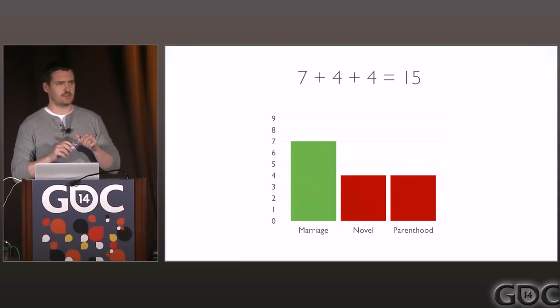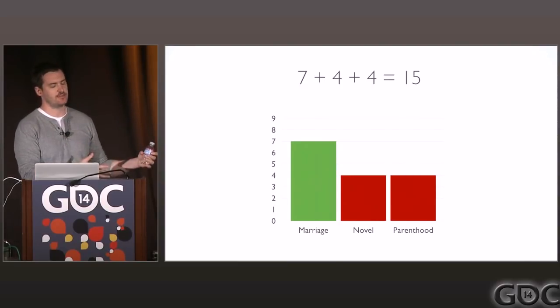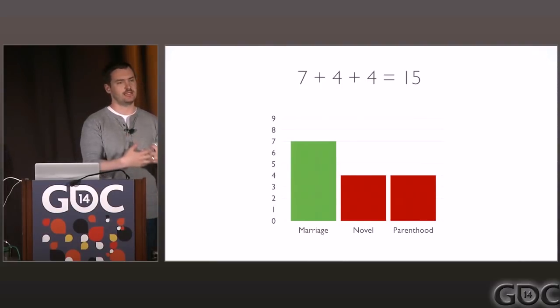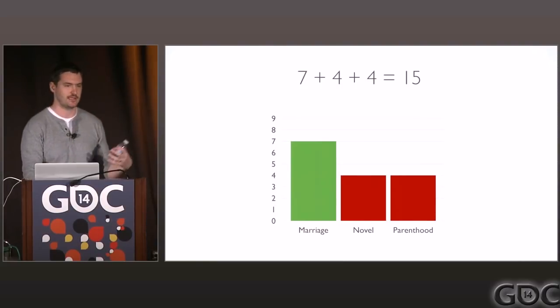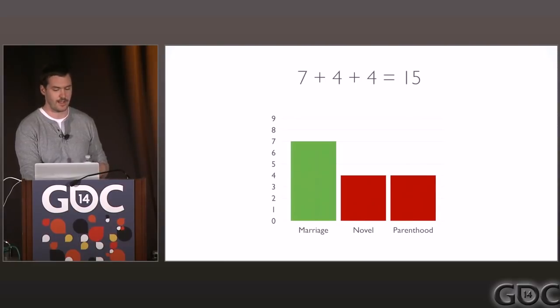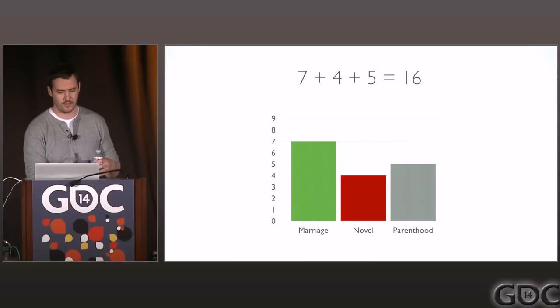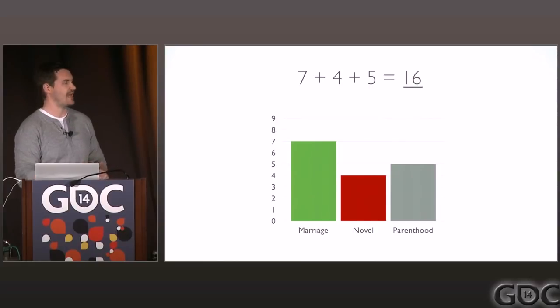So in the relationship system as it stood, choosing Dan and Linda's marriage would cause a 1-point drop on the novel and on parenthood. But in the updated simulation, if the player finds a compromise that lets Dan make it up to Tommy in some way, then the parenthood score would actually stay the same and not decrease by 1, which, if you notice, all of a sudden adds a point to the system.